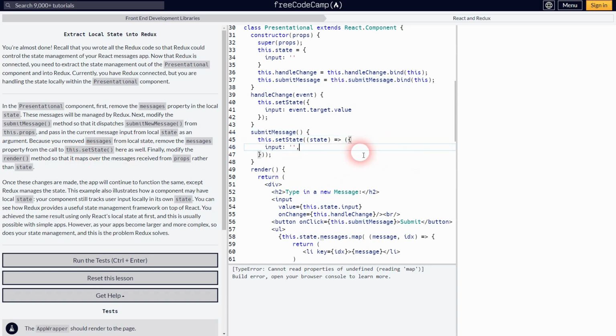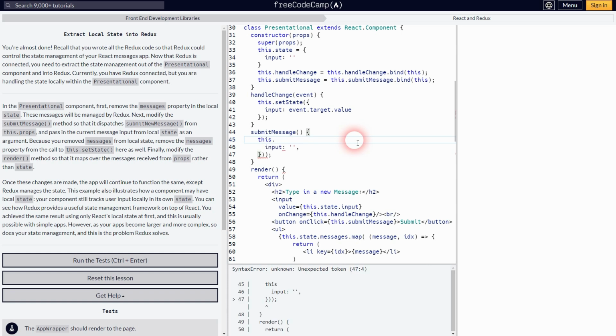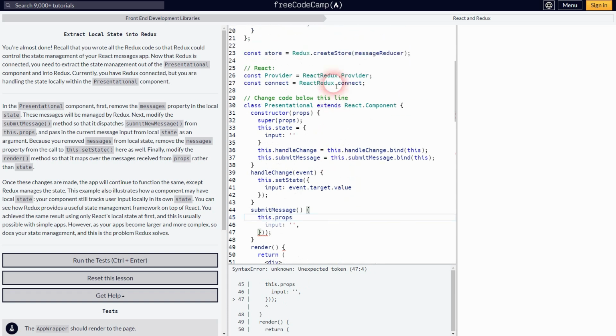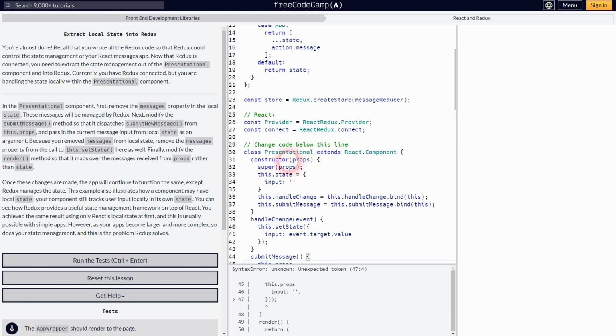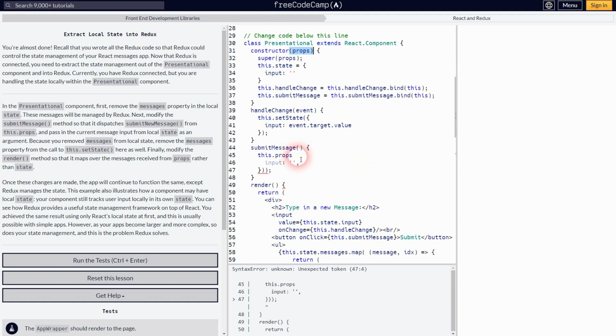Let me just delete this code line here, 47. And then I change 45 to this dot props. So we've used props here. And we need our submit, but it's a submit new message.